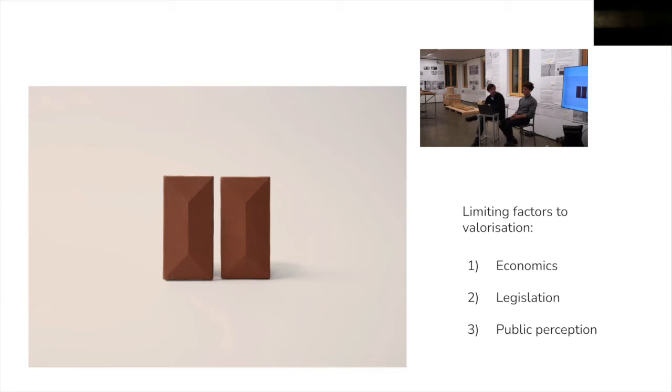And when we started the project, a lot of people told us, you should probably make a brick, because that answers the question of volume, because there's just so much of it. So you need to make a large volume use case and just solve this problem through bricks or cement. And then we did a bit more research and we realized that that had been the approach for decades. We realized that the problem is a lot more complex and this silver bullet solution will not solve it.